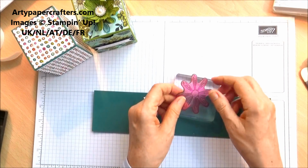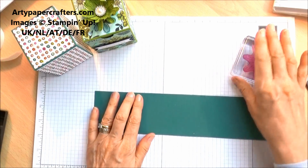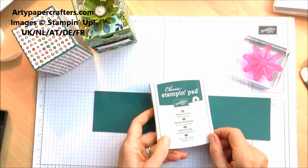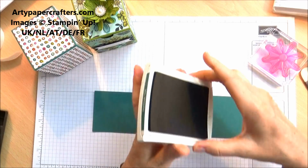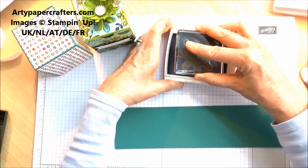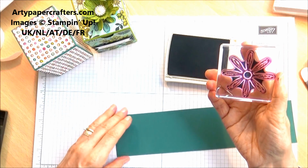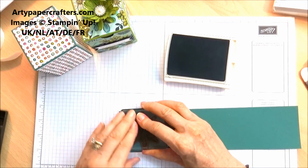And this is a D block, so I'm just going to position that on there. And what I'm doing is same colour ink, tone on tone. So this is the Tranquil Tide stamp set. And what I've done is I need 3 of these to make my water lily type flower. So stamp down.